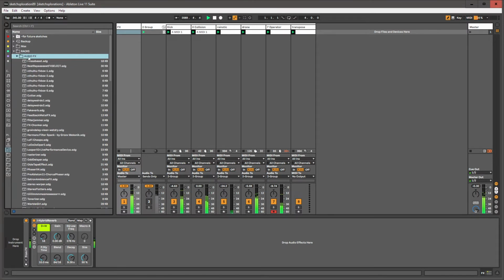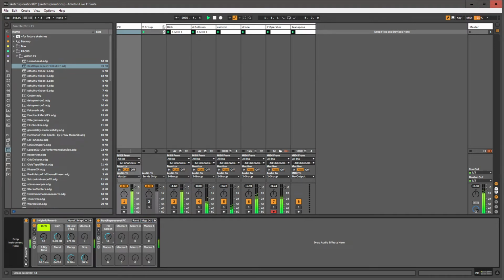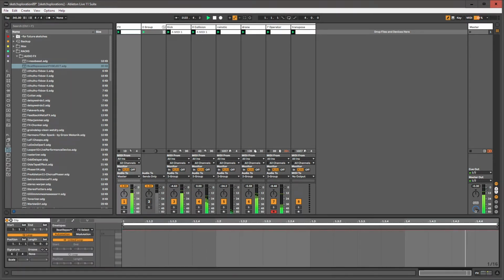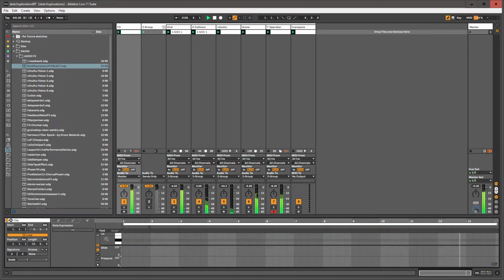So audio effects, there was the... Yes, we should automate that. Set this to some 13 and 2, some strange off measure.